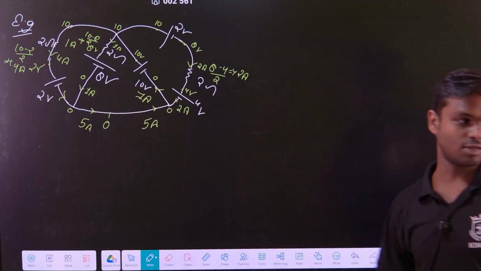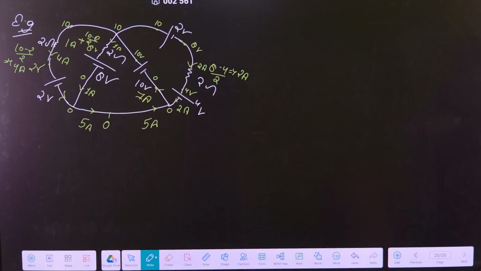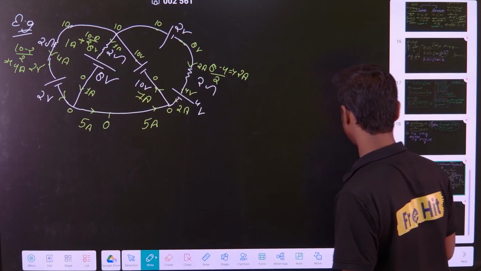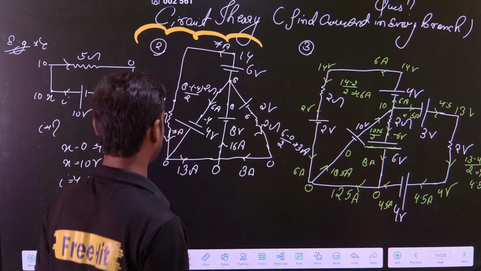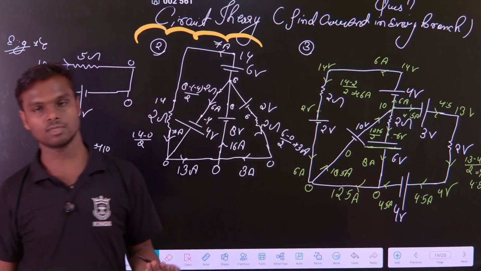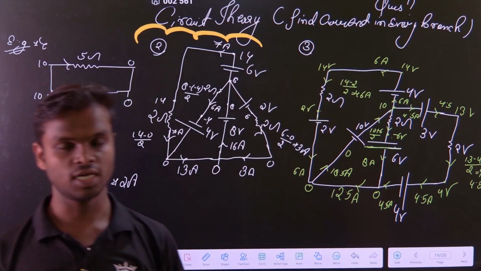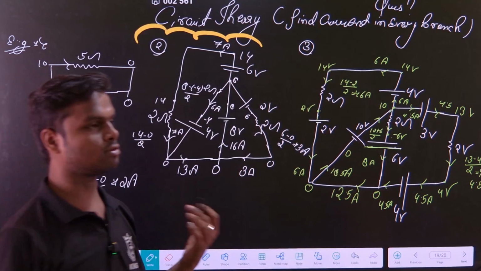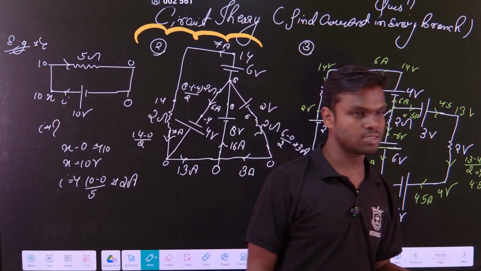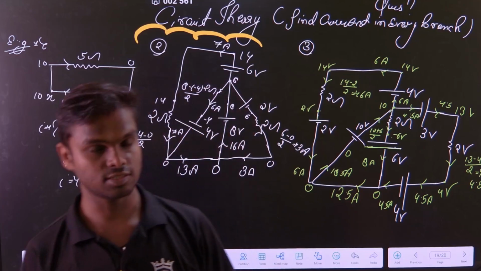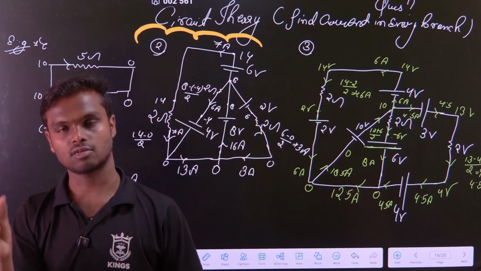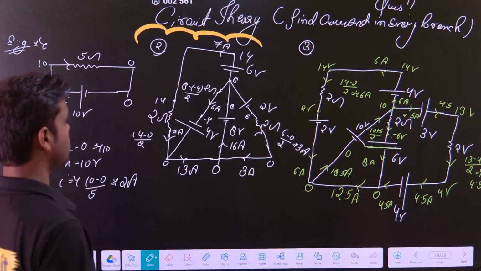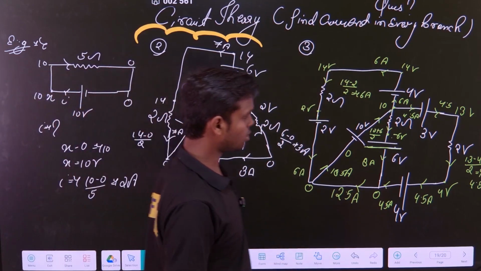Just take a look at this. I hope you understand how, in this class we have just started circuit theory, and I hope you understand why I am telling you to learn this method. What you have to do, simply you have to take the 0 at one point and start writing the potential across all the resistances. For writing the current, I told you the method also. Either you can take X, or you apply higher potential minus lower potential is equal to potential drop of the battery, or you can just use the basic logic. Okay, that is the same logic we are using.